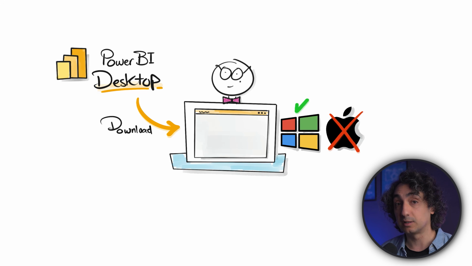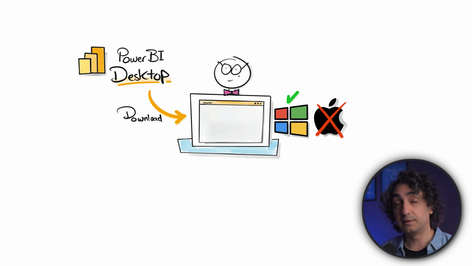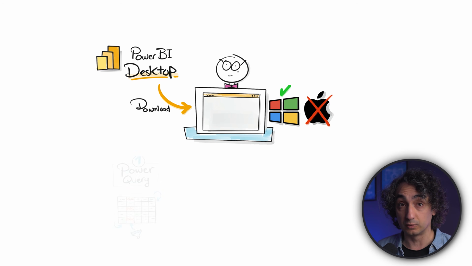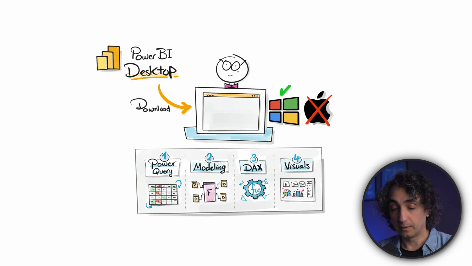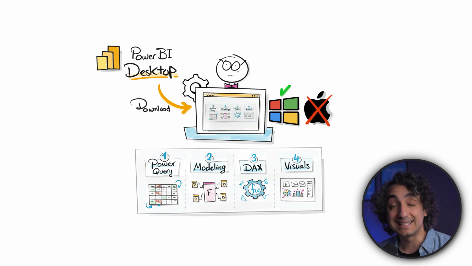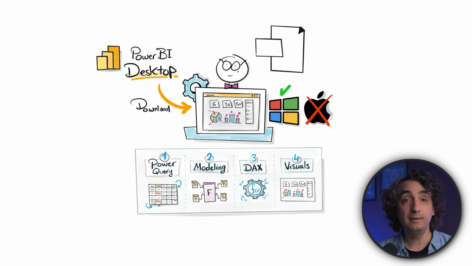So the Power BI Desktop is where you spend most of your time building things. It is basically the engine of Power BI. Everything that we have talked about inside this tool, the Power Query, the data model, the DAX, the visuals, the whole process is inside this one tool, and everything, the data, the models, the reports, is gonna be stored in one single file locally on your PC, and the extension of this file is gonna be PBIX.